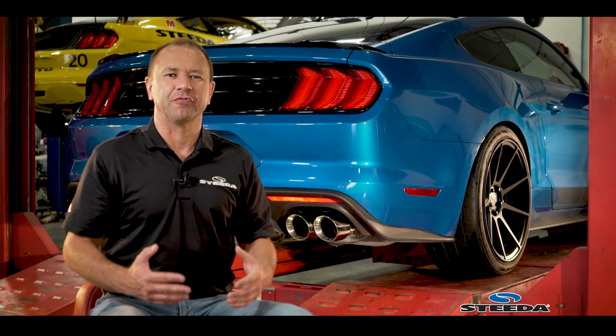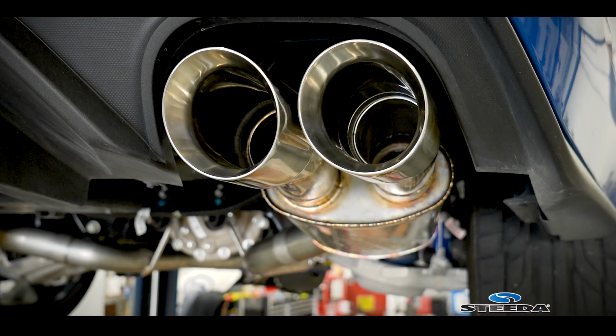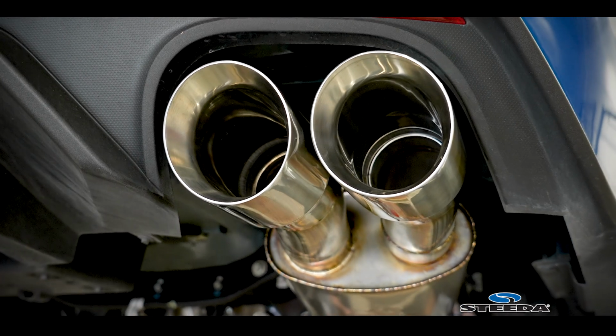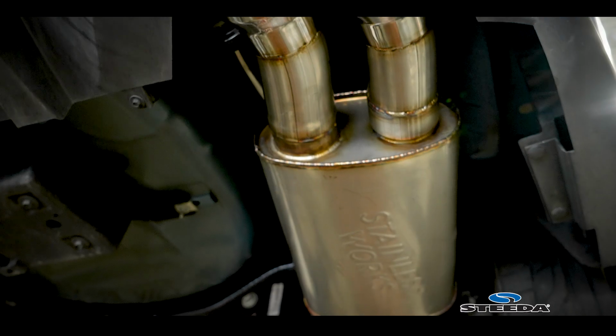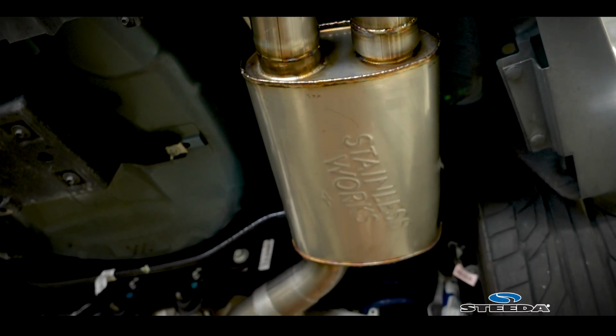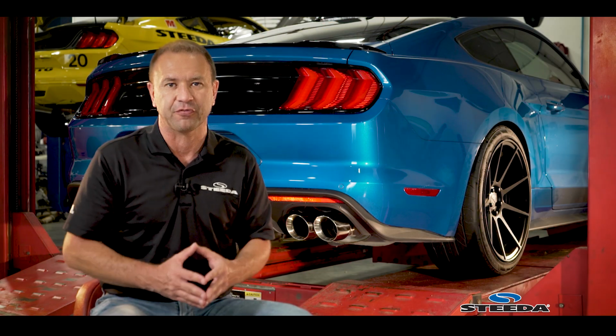Stainless Works has been around for a long time, and that's with good reason, because they bring a lot of quality to their exhaust systems and anything they produce for, well, the Mustang, of course, as far as we're concerned. And the reality is that's two main components. When we look at an exhaust, we really want to make sure that it offers performance, that you're gaining some horsepower. And it's a bit of a challenge today because of how effective exhausts are from the factory.